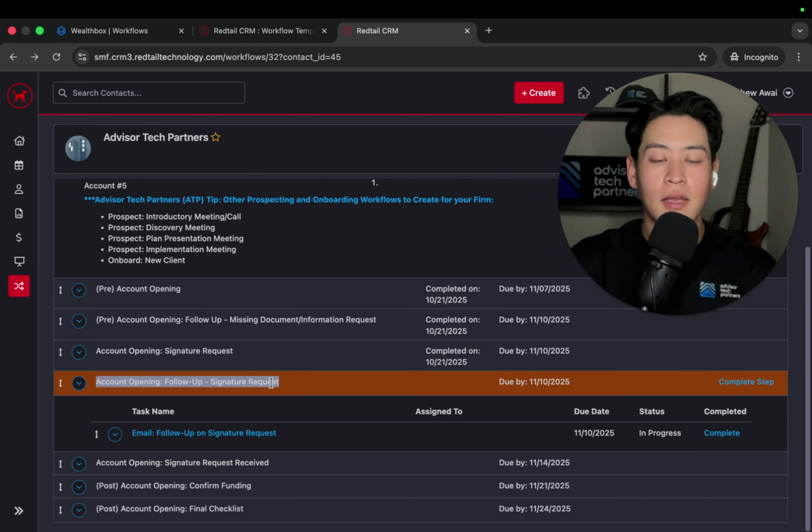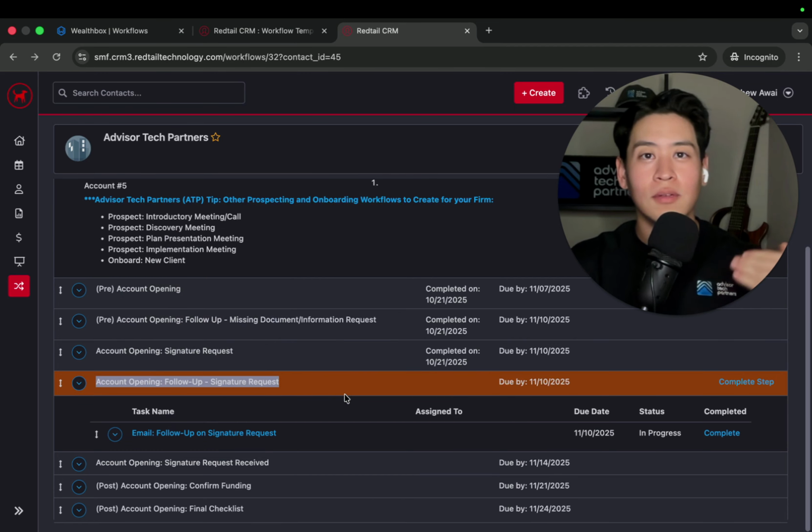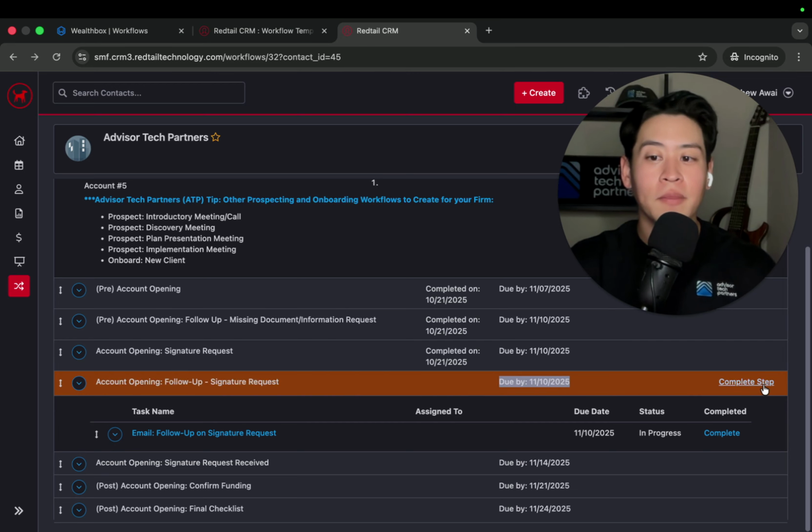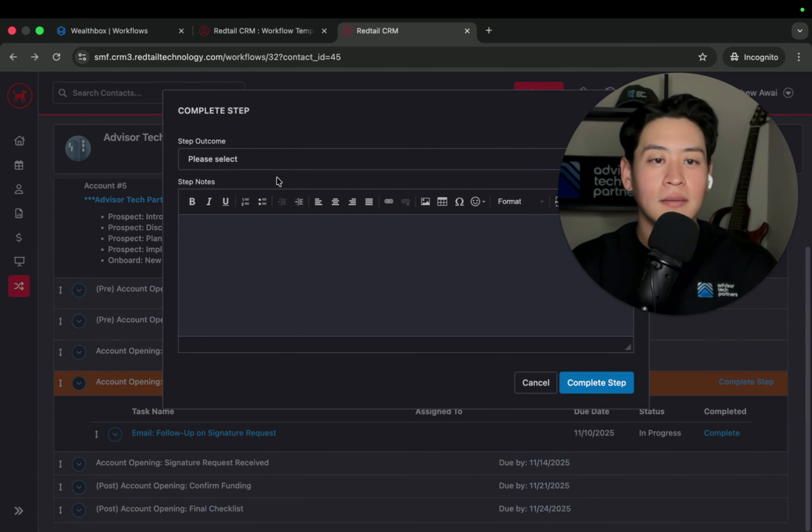So I just want to see this at a very high level. I just want to understand, hey, what are the things I have to do? What's my follow-up? So this, again, being a step in this workflow gives you fairly clear instruction as to like what needs to be done, when it needs to be done by. So let's say, and let's assume we have a great client and they respond to us within the hour and they actually get that DocuSign completed. So I'll complete that step.